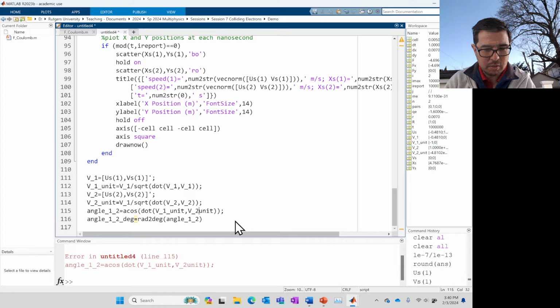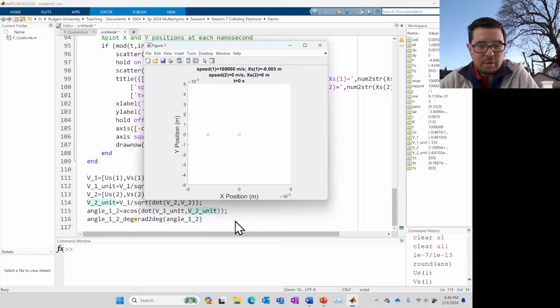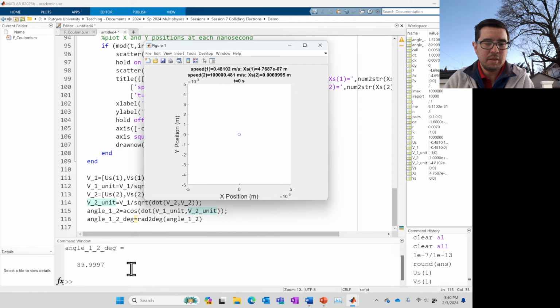It is so close to being right, so arc cosine of the dot of V1. Oh, I just didn't put the underscore here, did I? Okay. Fine, we'll run the whole thing again just because of that error. And okay, you've seen that before. And then what it should spit out is the angle between the two.